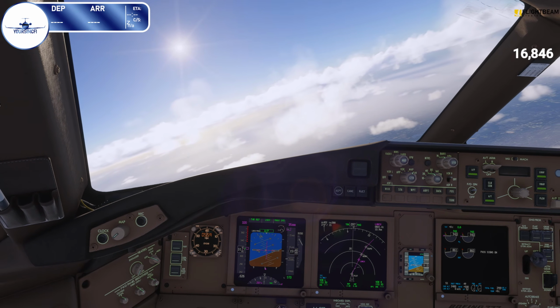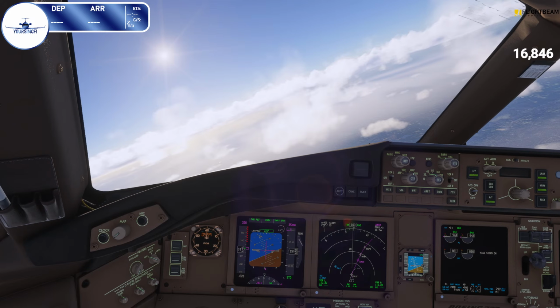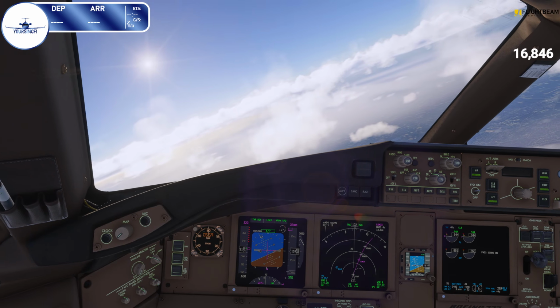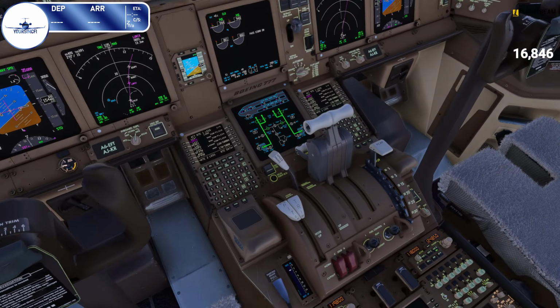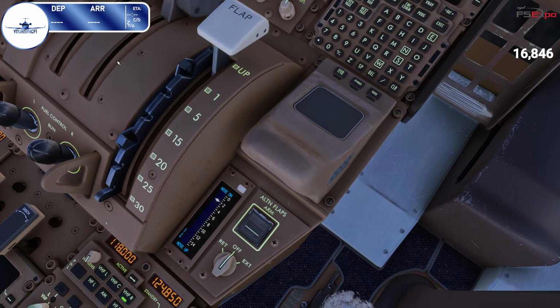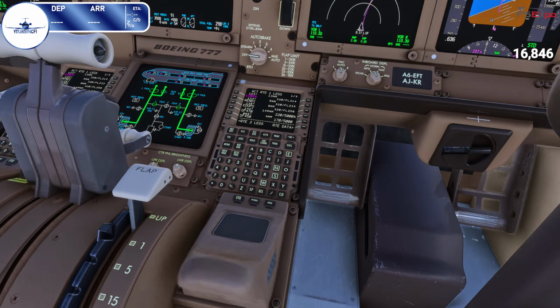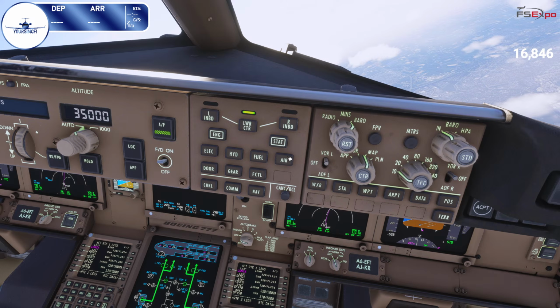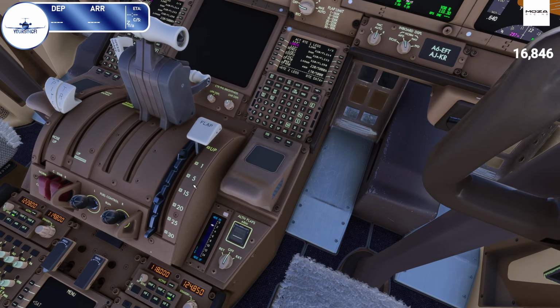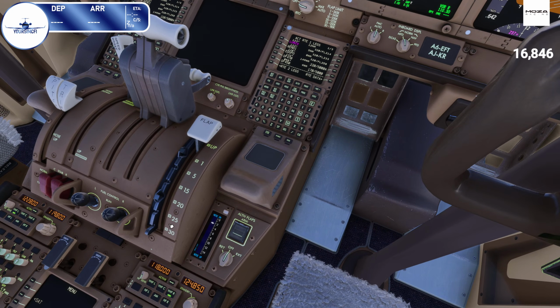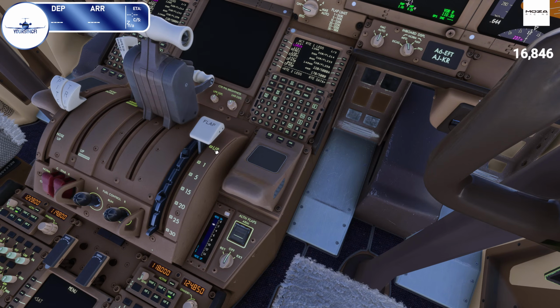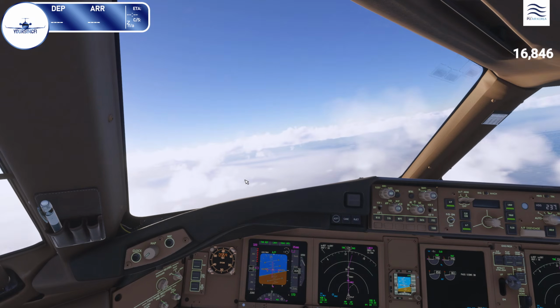Henry says, do you say flaps up or flap 0 when you're flying in the CRJ? We say flap 0. This one probably says flap up because it actually says up on here, but in the CRJ it actually says 0. It's 0, 1, 8, 20, 30, 45. So they probably in the Boeing say up, but I'm just going to say flap 0 so I don't screw up in real life.